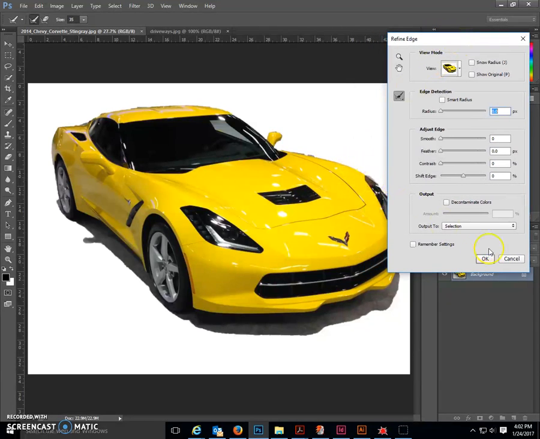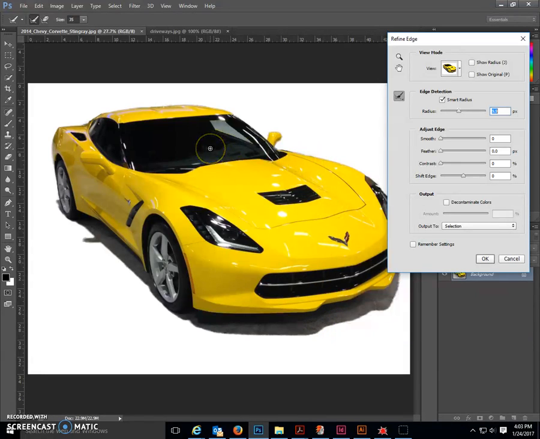Let's leave it on white, and now what we're able to do here, and like I said, I'd probably need to go back, cancel this, go back and clean this up a little bit better. But what this refine edge does, if you turn on the smart radius, and now if you just kind of watch this edge right here, as I move this smart radius up here a little bit, it just kind of smooths that edge out. And so what this smart edge is detecting is going all the way around the edge of the mask. And the radius is how large of a brush it's moving along that mask edge with, and it's just refining it just a little bit.